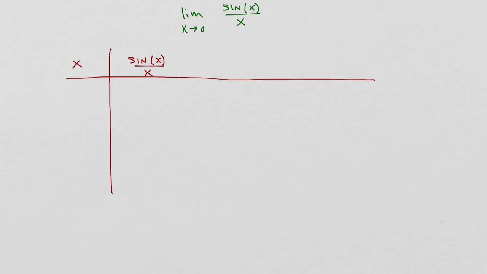So we're going to look at a table of values, kind of like xy values. On the left, I've got my x values, and here I've got my y values, my output values, my function values of sine of x divided by x. And remember that x is getting infinitely close to 0, so I'm going to arbitrarily start somewhere. I'm going to choose 1. I'm going to start at 1, and I'm going to plug in values of x that get closer and closer to 0. So from 1, I'm going to go to 0.5.